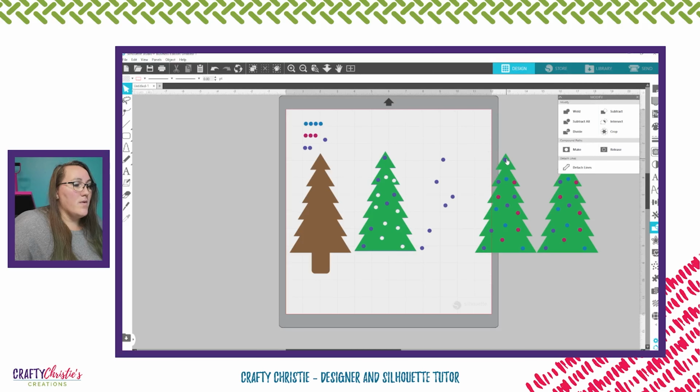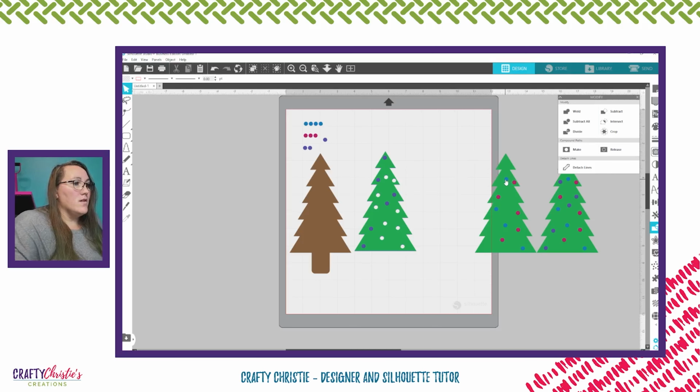And now with this one, we're going to get rid of the purples. And then I'm just going to get rid of all these because we don't need them there.